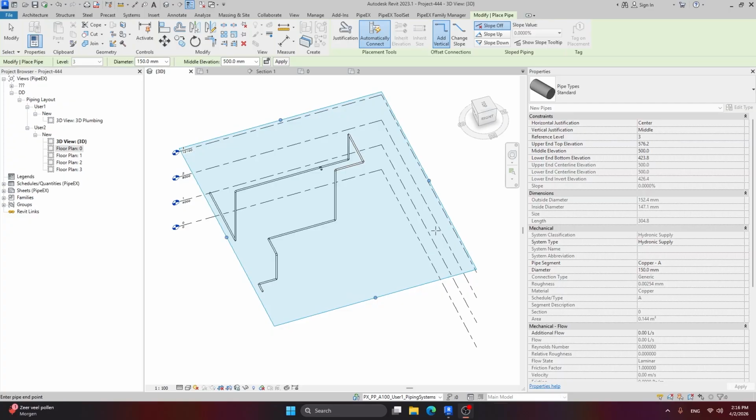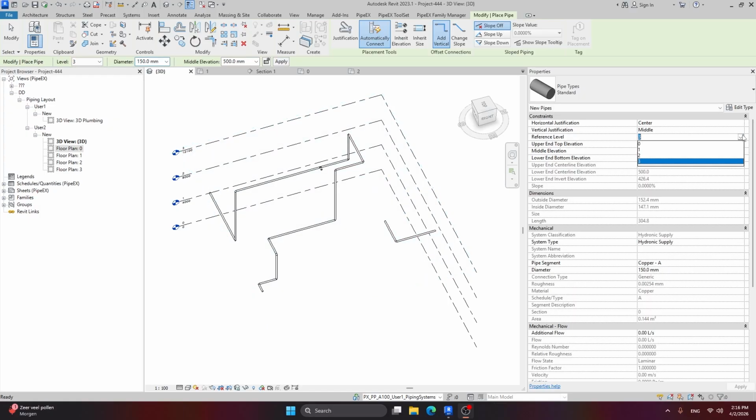Maybe like this. Then I'll go to level 1. No, level 2. Adjust the offset.